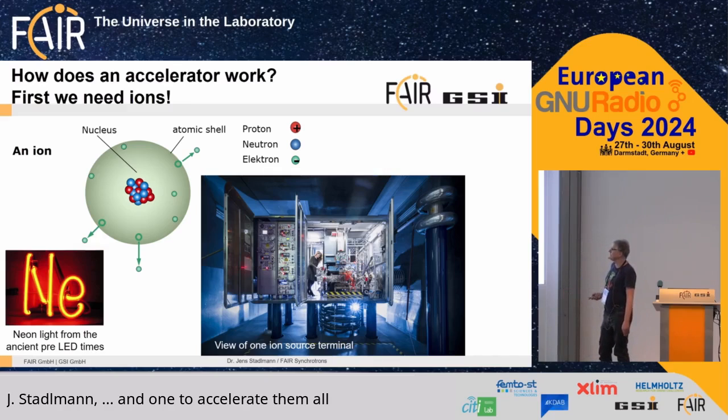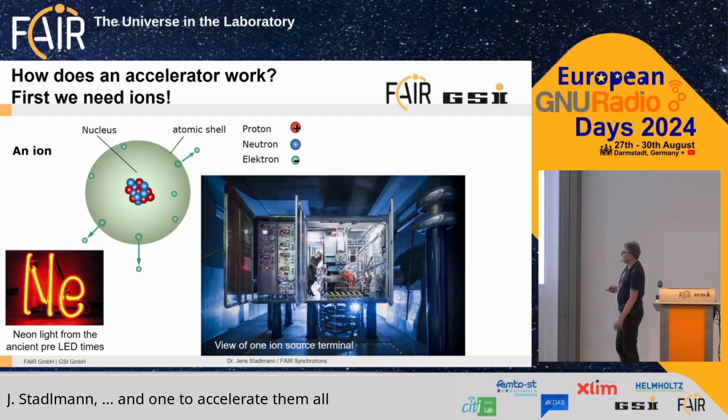So you have a positively charged nucleus, and you have electrons around. If you remove a few, the gross charge of the thing becomes positive. So it is electrically charged, and as soon as you have something electrically charged, you can influence it with electric and magnetic fields, and that is basically my job.